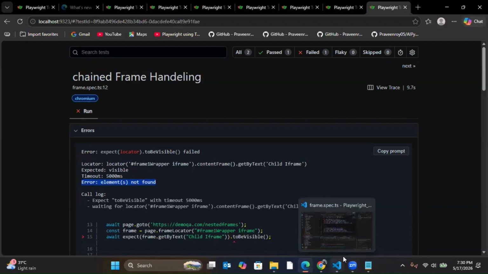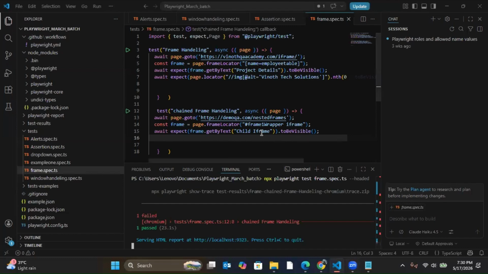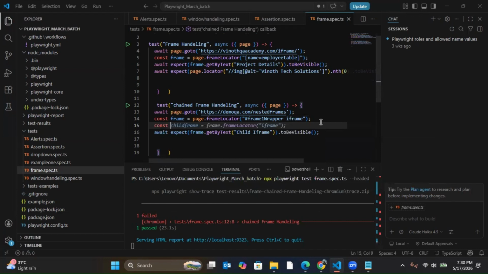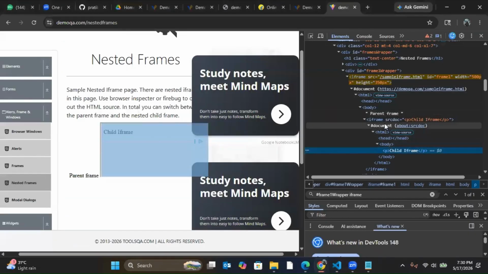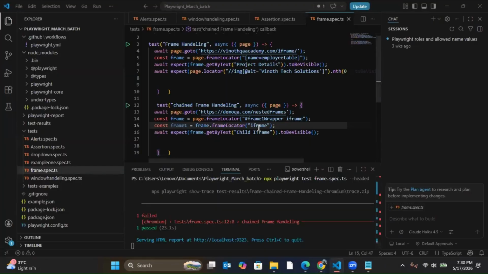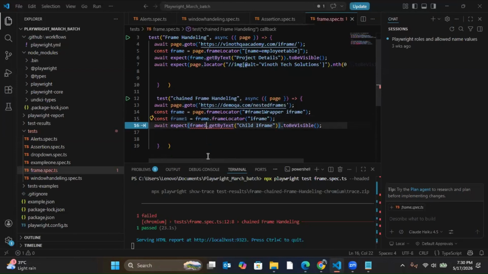So for that, what I can do is use again constant frame 1 is equal to frame.locator. I can use, let's say, iframe with the src of the frame. See, this I can use. Now if I use frame 1 here, frame 1 dot.